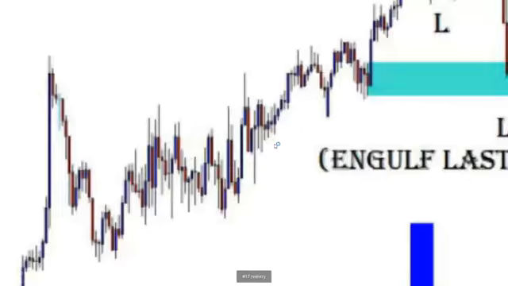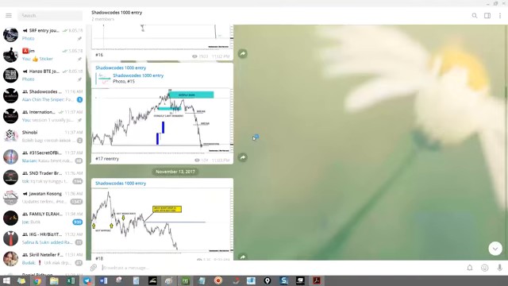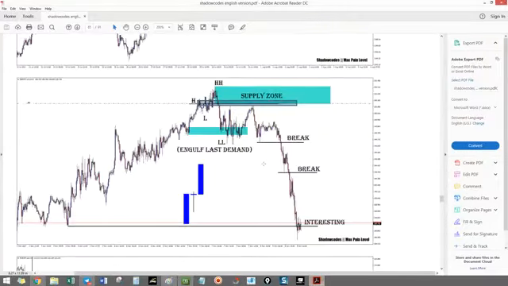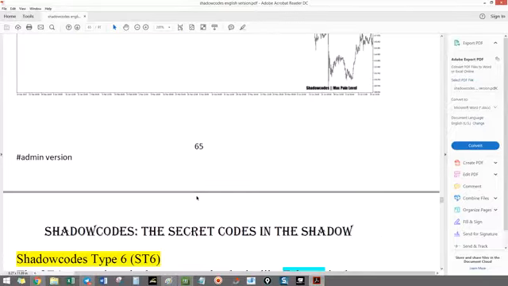Over here it's easier to zoom. Okay, you got a few elements here. You got a doji, and then you got double maru also. And then you got FTR, and then you got your entry. Over here also you got ST5, and then you got SR flip, and then you got your entry.